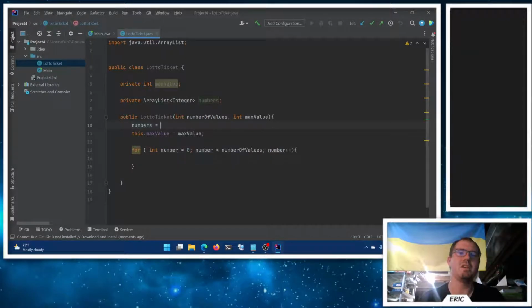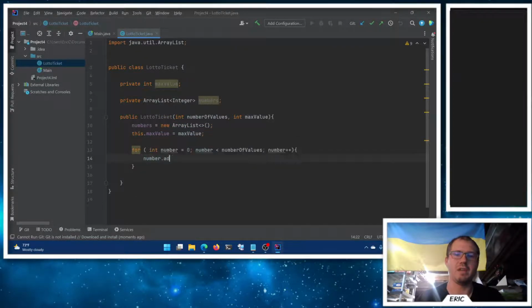So we'll say numbers equals a new array list here. Oops, there's too many equal signs there. Again, it will tell you if you put the word integer in here, again, it's redundant. You don't need it in there. If you like it in there, it's perfectly fine, but it'll tell you, hey, you don't need to put it in here. So once we've created this in memory, now I can go load values there.